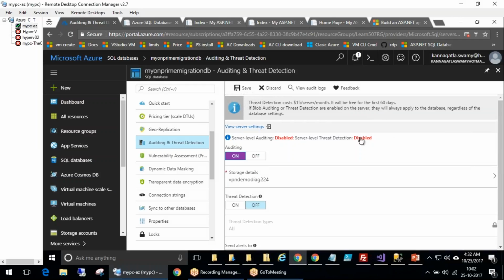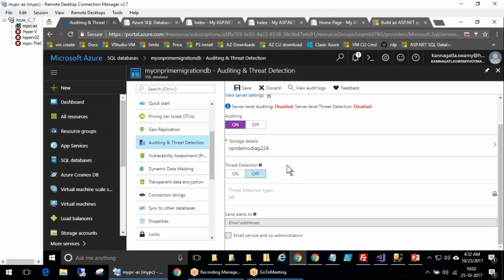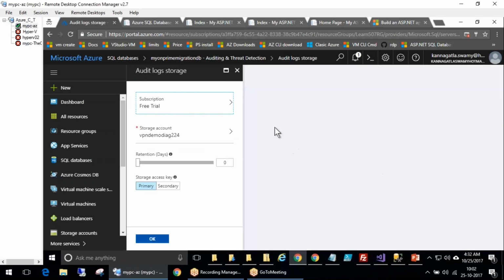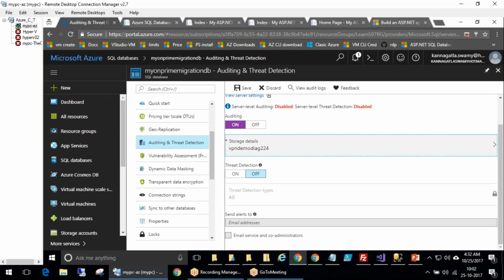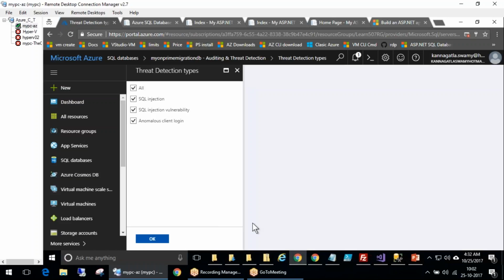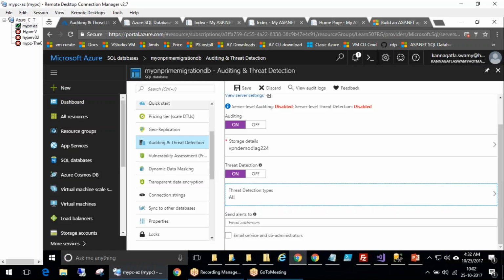Whatever storage you want gets created, a storage account is also created in this case, or we can use an existing one. If you have any threats, it can alert you: SQL injection, all kinds of threat things.